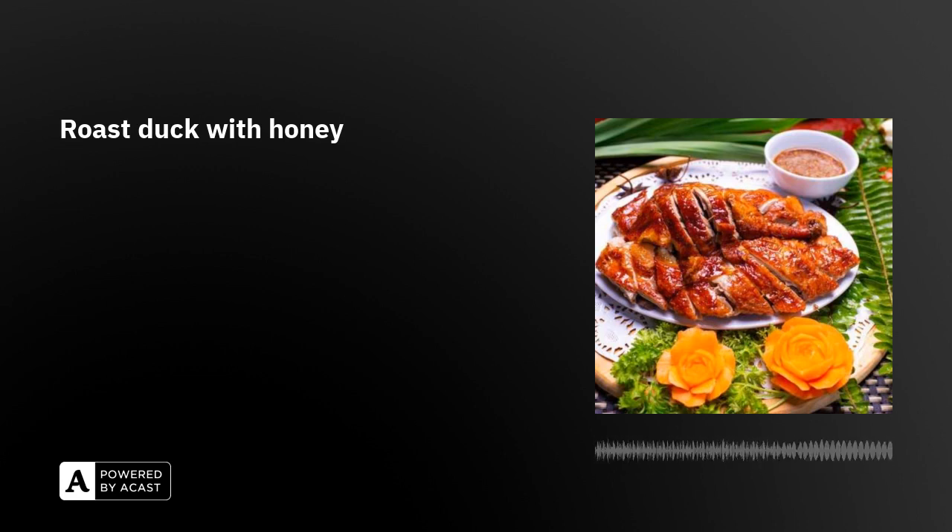I have to admit that I haven't made duck for ages because I've so often been disappointed with the result. But this recipe sounds like a winner — I'll definitely try it this weekend. Welcome back, Chef, to share about the recipe of roast duck with honey. This is truly a wonderful flavor for your family lunch this weekend, and it pairs well with rice or bread as a later dinner.